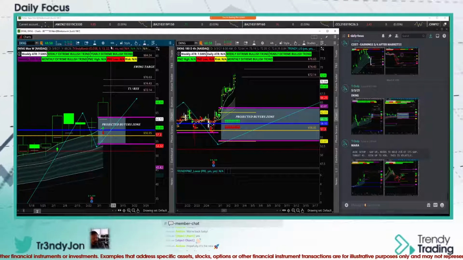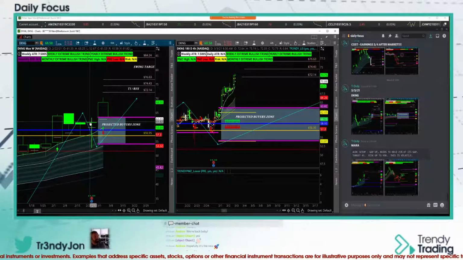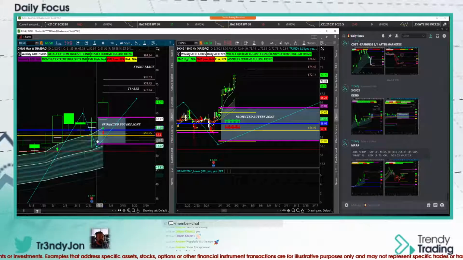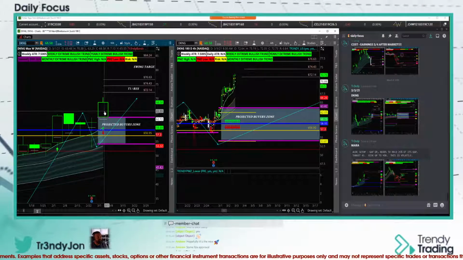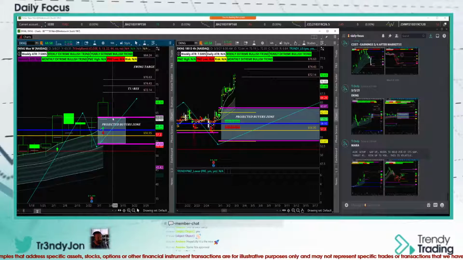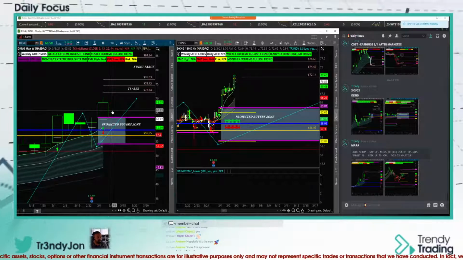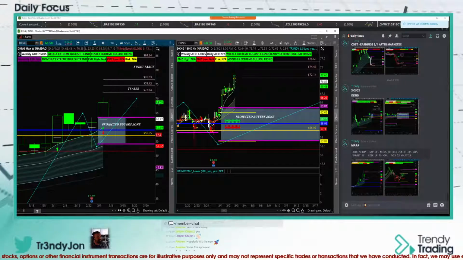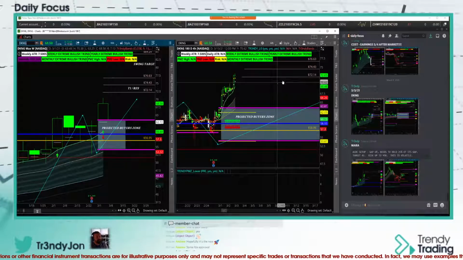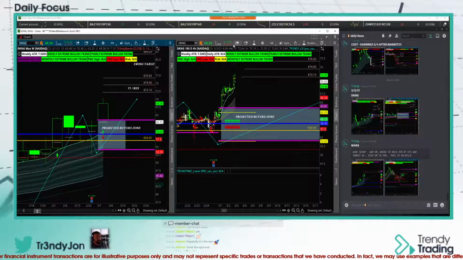Okay. Over here on the weekly, this is what I want you to pay attention to. Consolidation for almost a month here. So this move, in my opinion, is just getting started. I'm not saying it's not going to be volatile. It's definitely going to be a little volatile with a big move up like this. But the way that I want to approach this is my first target is 72.14. Looks like we already hit that.